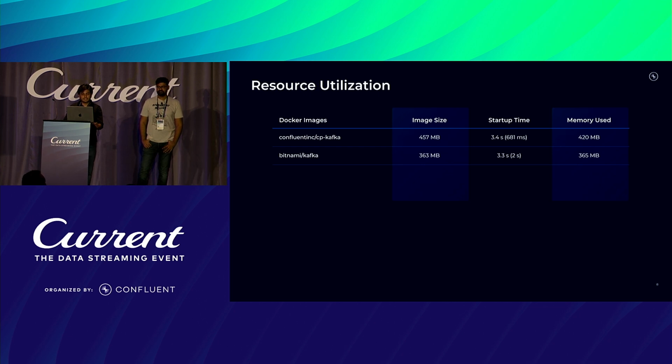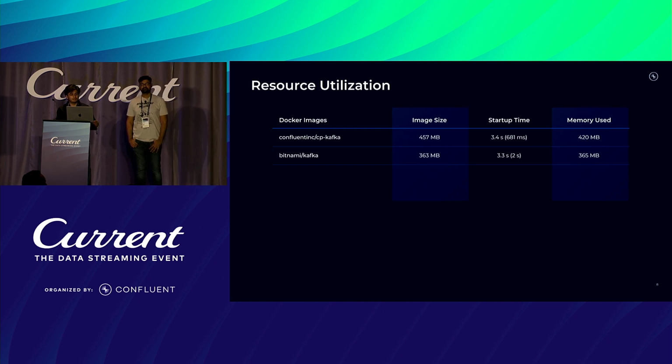For CP Kafka, the size of the image in compressed form is 457 MB. The startup time of the container, that is from the time of creation till it is ready to serve requests, is 3.4 seconds, out of which 681 milliseconds is used by the startup of the Apache Kafka server. And the memory footprint is 420 MB.